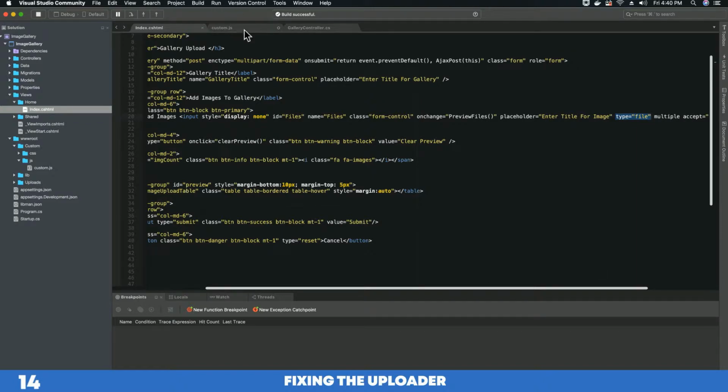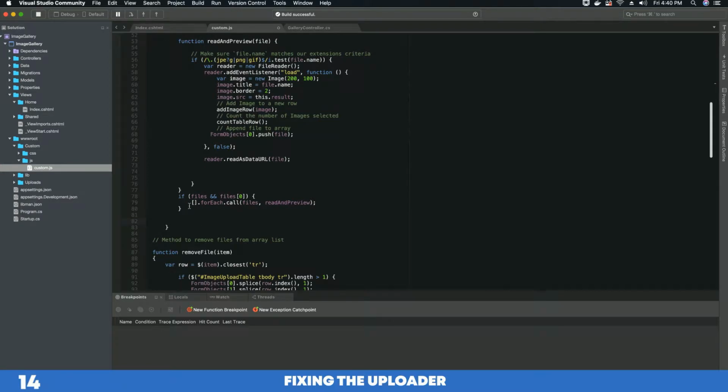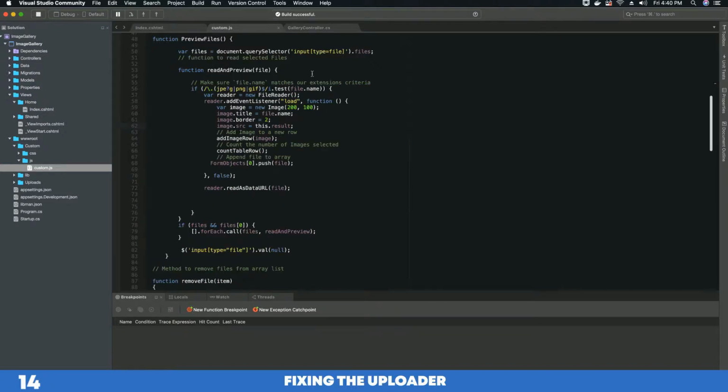So what we are going to do is after the files have been previewed and loaded from this for each loop, we are going to make sure that we set the input type files value to null. Doing this, if we again select more files, we will be able to select them even though they have the same names. So your memory will be cleared of all your input elements when this code is called.